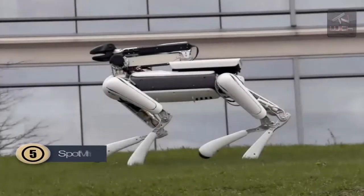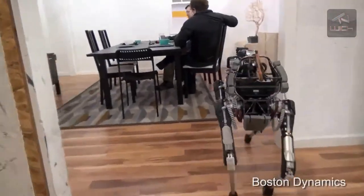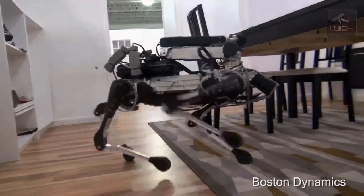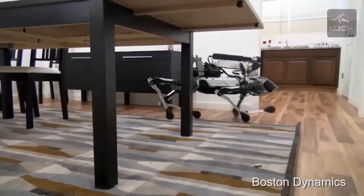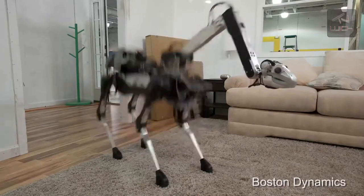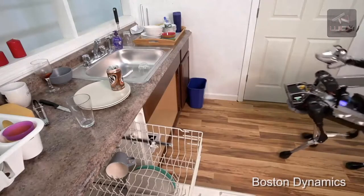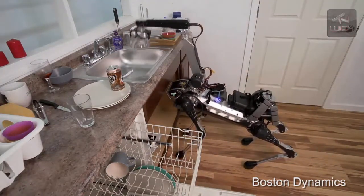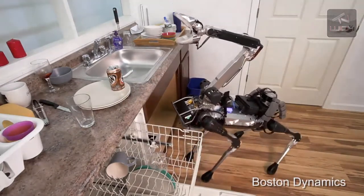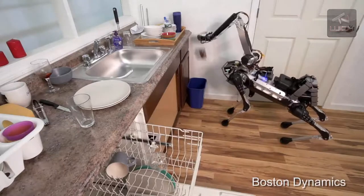Number 5: Spot Mini. Robotics firm Boston Dynamics has been involved with the creation of human and dog-like robots for military or civilian use. Their latest creation, Spot Mini, is primarily intended as a household companion and looks like a dog-sized robot giraffe. The appearance comes from its head-arm combo, which is extremely versatile and has some odd capabilities. Spot Mini can fix its head in one position while the rest of the body moves around it. The head-arm can grasp objects and right the unit if it falls over. Spot Mini can run for an hour and a half on a single charge and can easily navigate environments it is likely to encounter in the average home. While it will make for a fun novelty, there may also be some very useful applications in helping care for the disabled and elderly.